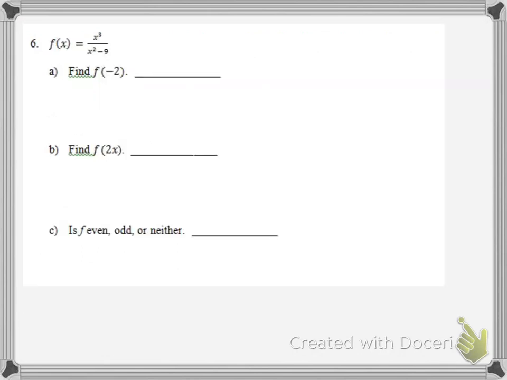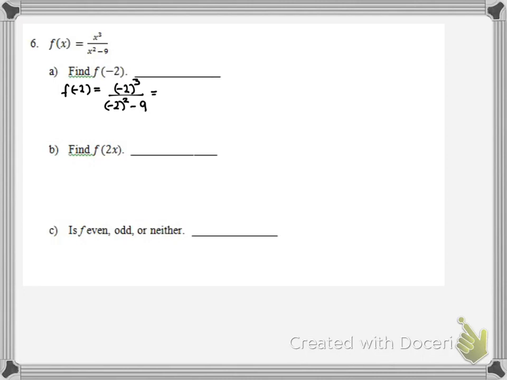Okay, here's a function. We just want to evaluate this function. So I'm going to do it the safe way. I'm going to rewrite the function with an empty set of parentheses everywhere I see an x. And if I do this, I can then just go back and put in a -2 everywhere it needs to be. I guarantee this is the safe way to do it so you get the right answer.